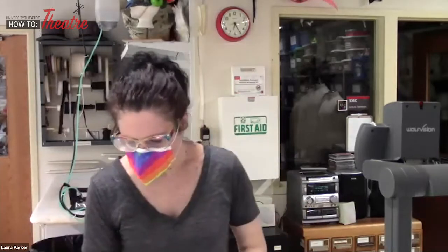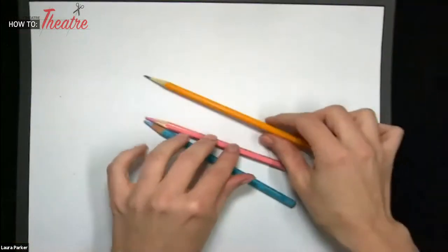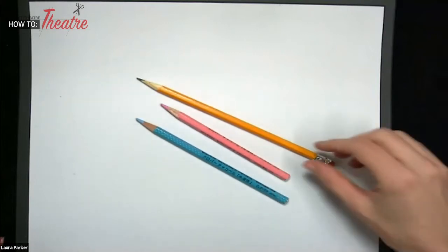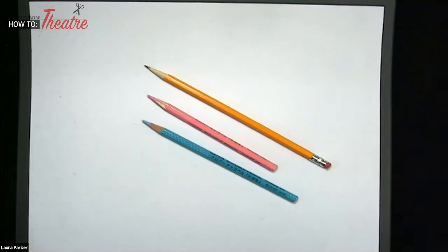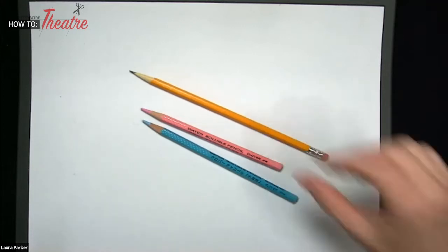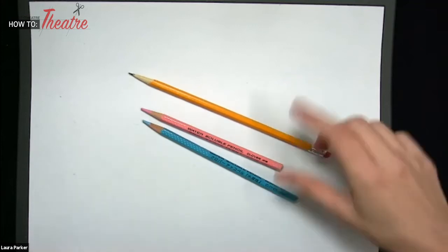We're going to need our marking tools. So we went over these last week. Just as a reminder, we have our chalk pencils. We have our standard pencil. We can also use that chalk that we talked about last week as well, the little block chalk. But these little chalk pencils really are our favorites in the shop because they are water soluble. They do wash out really easily. And the good old number two pencil can be really handy for just really basic markings.